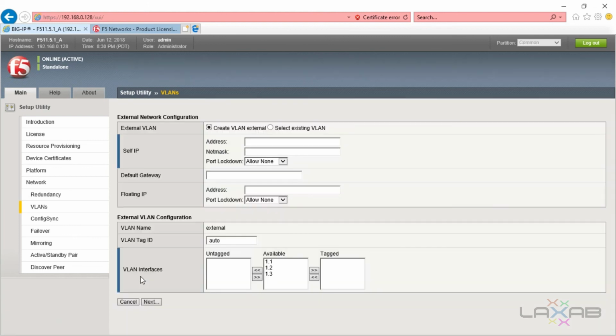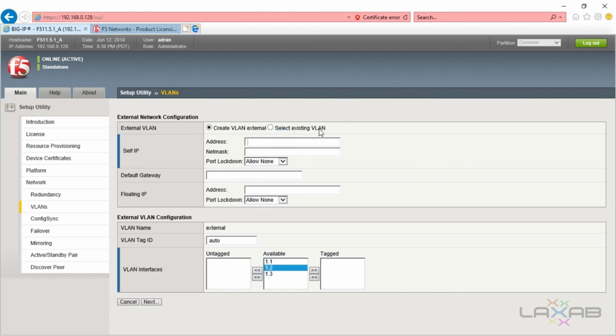Click on next. So now we are done with the internal network configuration, and now we will begin with the external network. Remember, for the external network as well, you need to configure the self IP address. This self IP address will be referred to by the external IP address wherever we want to configure the VIPs, the virtual IPs, which will be part of the external network.